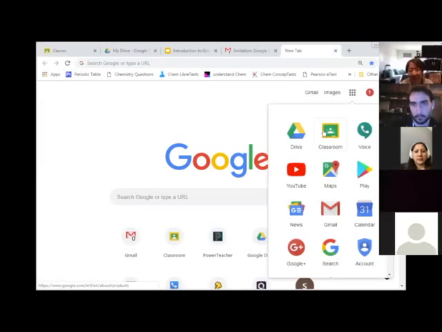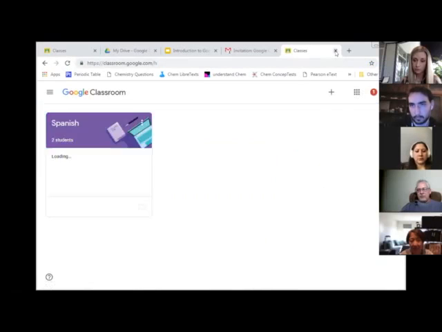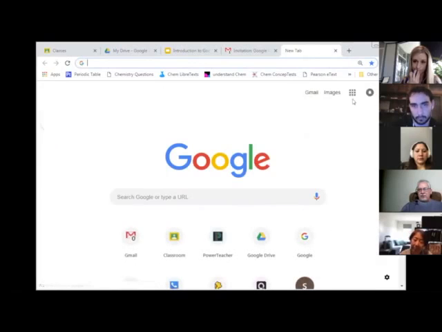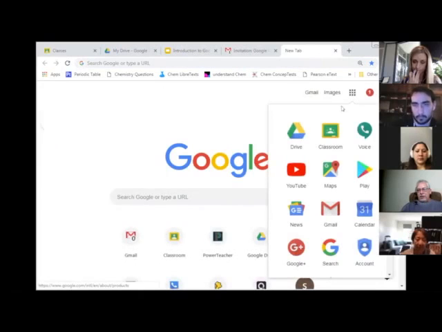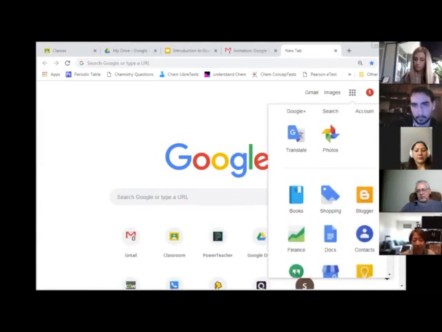And if you don't find that, because that can happen too, let me go back to this. Sometimes when you click on that one, you will not find Google Classroom on the top. I moved Google Classroom to the top manually. Sometimes it's just at the very bottom. But even if you don't find it, you can search for Google Classroom.